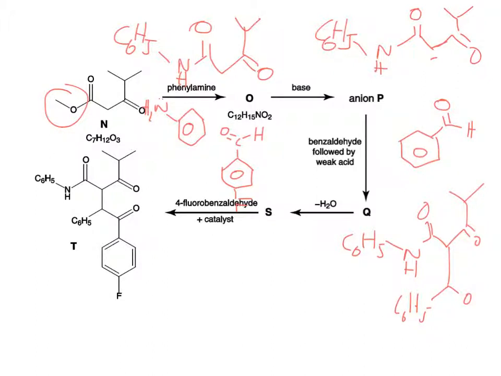Now that O doesn't look particularly good in terms of the chemistry. The electrons in the pi bond had moved out to the O, so that should be O minus, but you've added a weak acid afterwards, so that means the O minus will bond to any H pluses which are floating around, so that will be OH, and you'll be feeling quite relieved because we're nearly there. That's Q, and we need to turn it into S, and you'd be thinking at this point, brilliant, we're almost there.